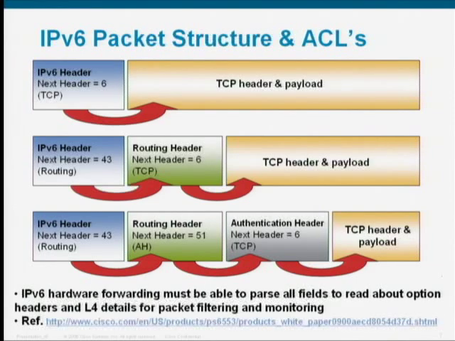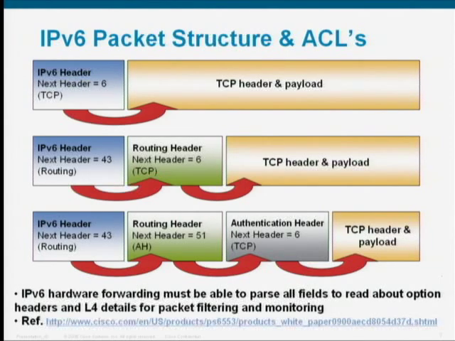Packet filtering. If you are familiar with V6, you may know that one of the main differences between V4 and V6 is there is no option part of the main header. The main header for V6 has a fixed size. And that means when you have options, there are option headers. And some people will claim, oh, by the way, V6 will provide better performance because you can do V6 in hardware. It's a main header, it's a fixed size. But reality is, how do you parse all the option headers?